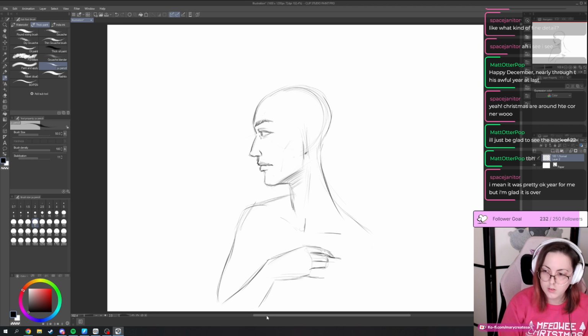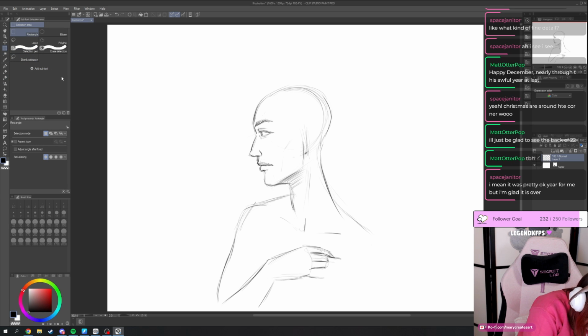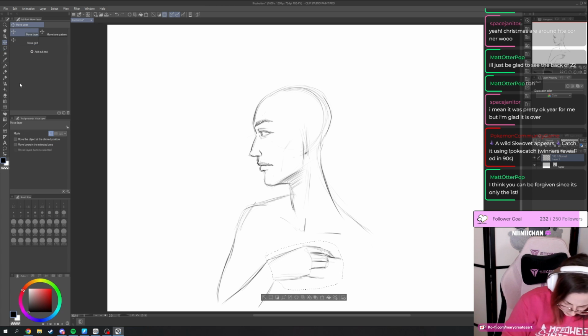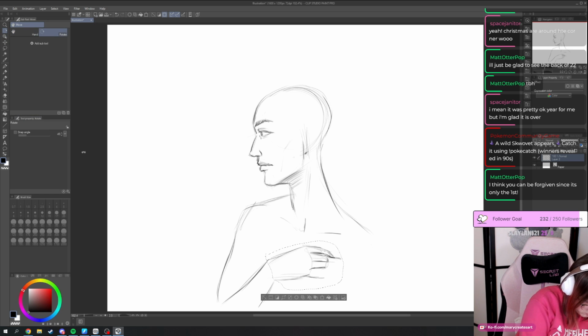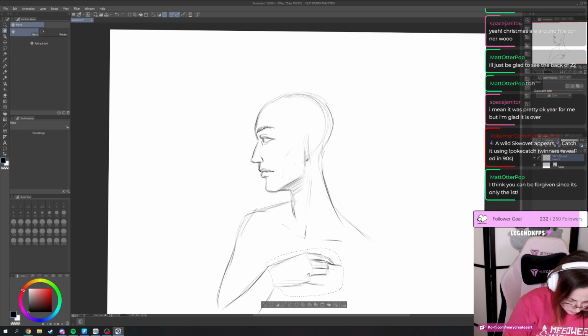I feel like it needs to be more up. Is there a way to select? Selection pen? Lasso? And then move? That's my guess. Can I rotate it? Maybe grab? Rotate. Nope, that's not it. How do I move it? Nope.